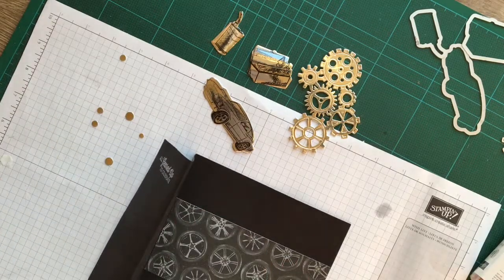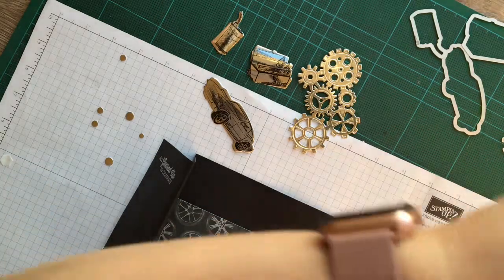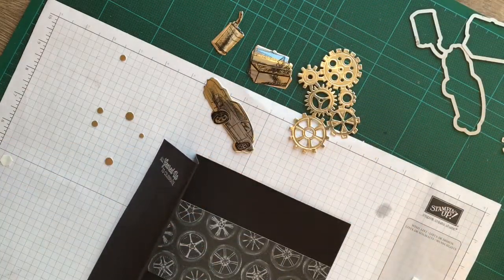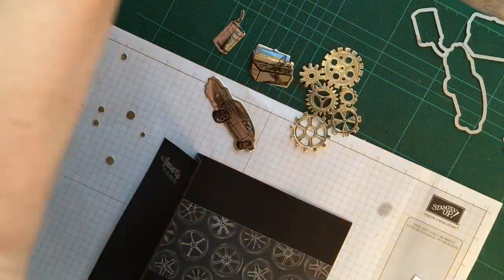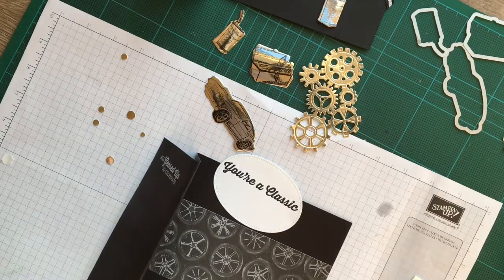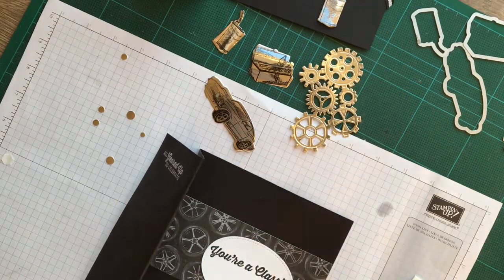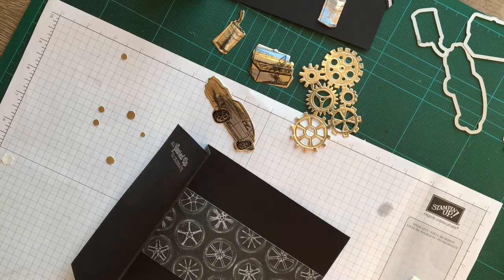Right. So, when I've put the elements in, I've actually raised them. What on earth have I done with my white circle? Oh, crap. Sorry, you'll have to bear with me. I'll put my white circle somewhere. Oh, I've only covered it over with the other card. Sorry, I am not on top form today. I just feel so guilty that I didn't get this online when I promised I would. There we go.